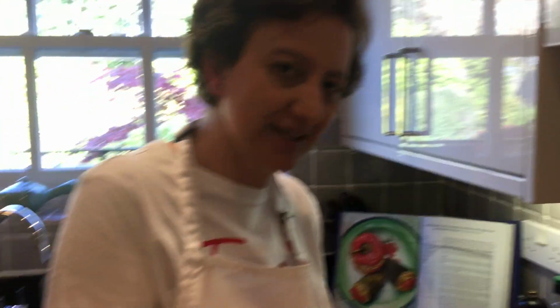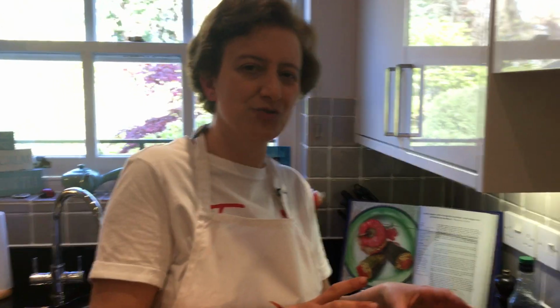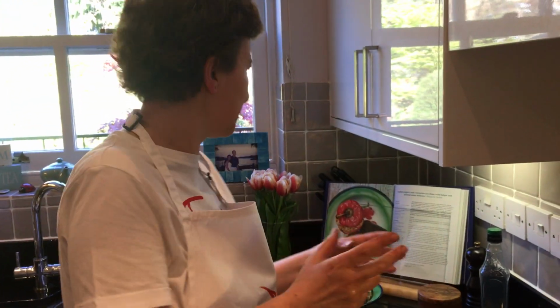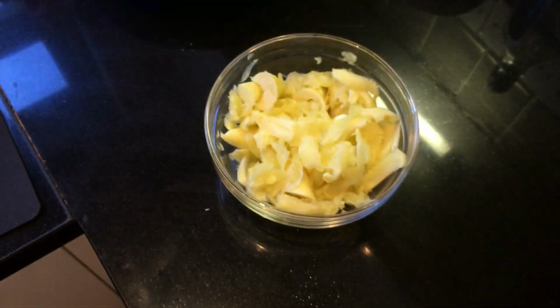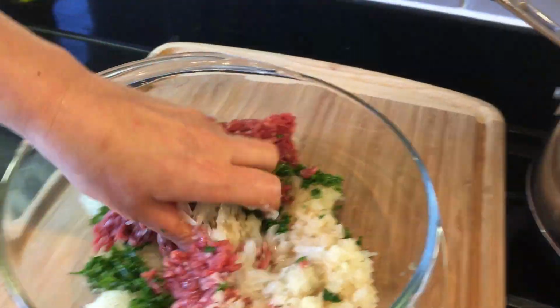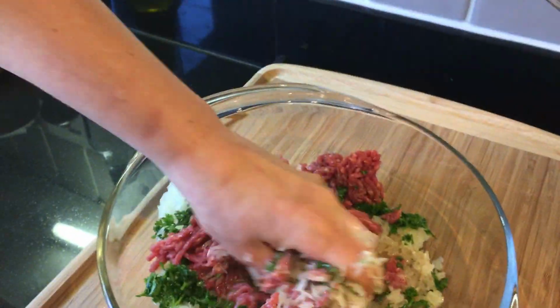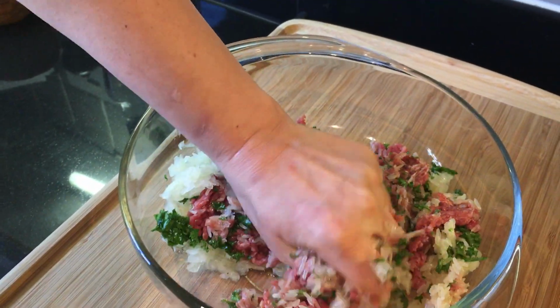Now, I already washed my hands, but I'll wash one more time because it's really good to go hands-on to mix everything with your hands. If you only use a spoon, it really doesn't work for everything to blend. So I'm just gonna go ahead and wash my hands again. Blend everything in. Perfect. Right. Now, so we have the onion, the chopped parsley, washed rice, mint, and my seasoning here.